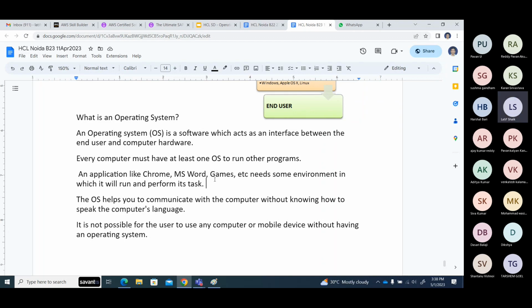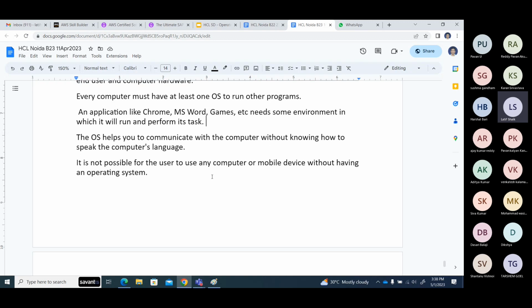The operating system helps you to communicate with the computer without knowing how to speak computer language. You don't need to know binary or hexadecimal language. Simply, the operating system provides an interface so you can interact with your computer. It is not possible for a user to use any computer or even a mobile phone without an operating system.